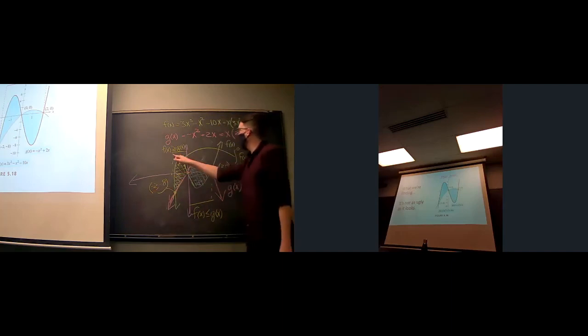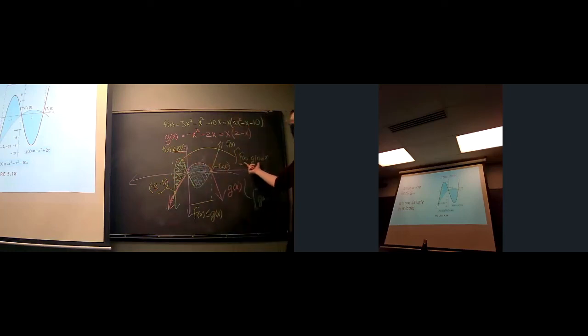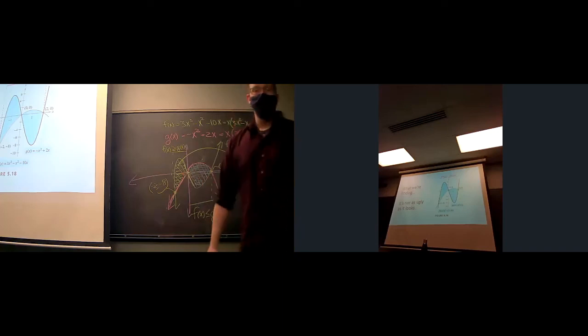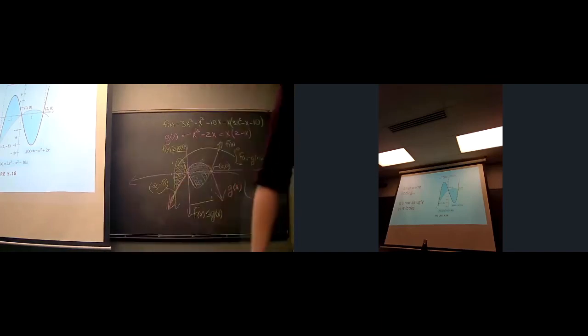And in this region, our function f of x is greater than or equal to our function g of x. And in this region, we're going from 0 to 2, g of x is larger than f of x. So our integration is going to be from 0 to 2 of g of x minus f of x. Both of these are going to be integrated with respect to x. When we're done, we're going to add the two areas back together. Make sense? Folks at home, does that make sense? Yes, it does. Awesome.